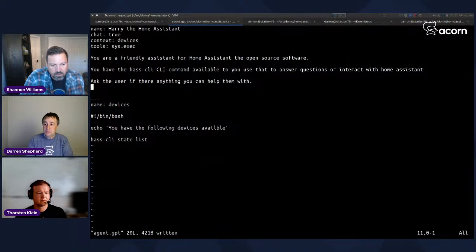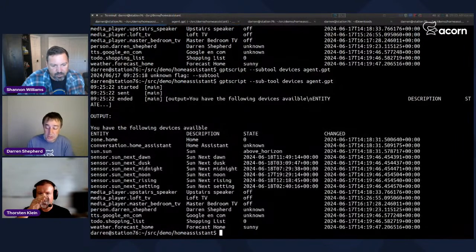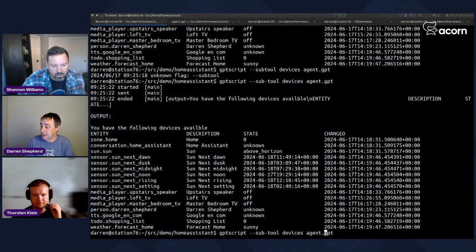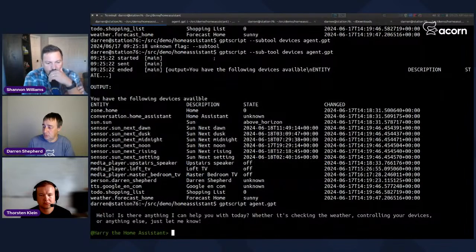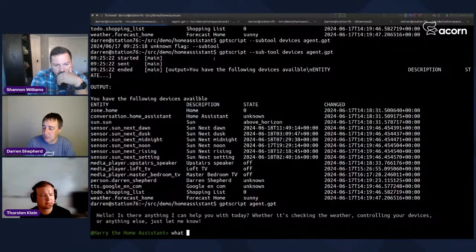So by doing that, it's basically kind of like prompt engineering and whatnot. I'm dynamically building up the prompt so that it has better information. So now when I run this and say, okay, yeah, I hope I did the right thing. So I can immediately just say, let's see what it says. Like, what devices do I have?